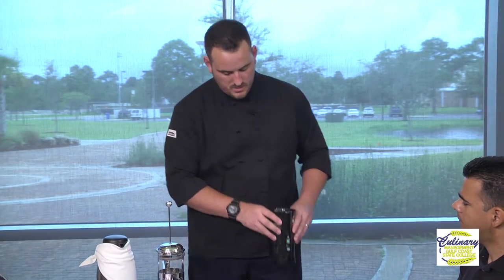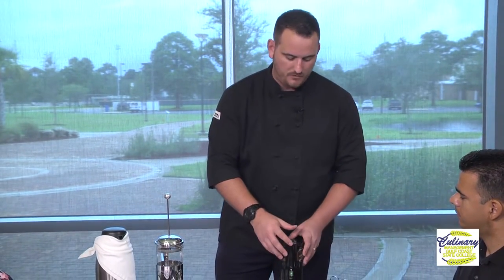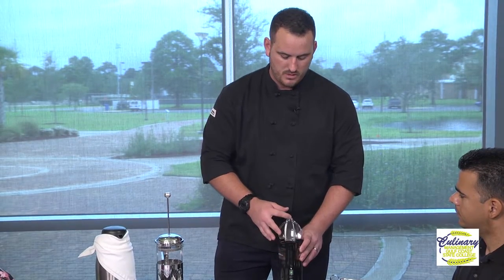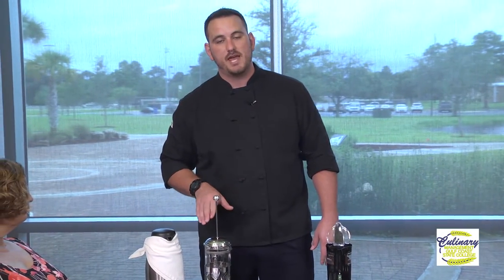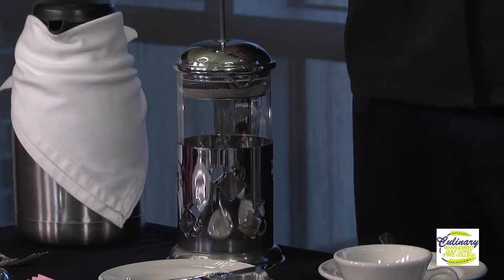Okay, so now we have our coffee beans ground. Next step is to put them in our French press. Now, not all French presses traditionally are the same. However, for the most part, they are.